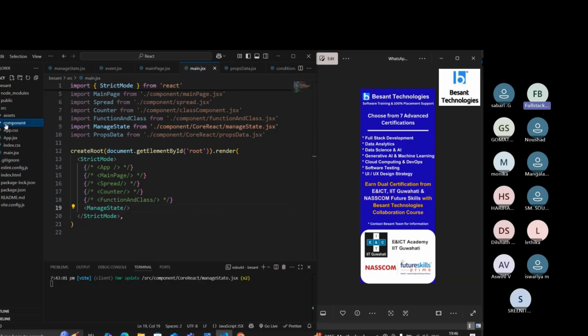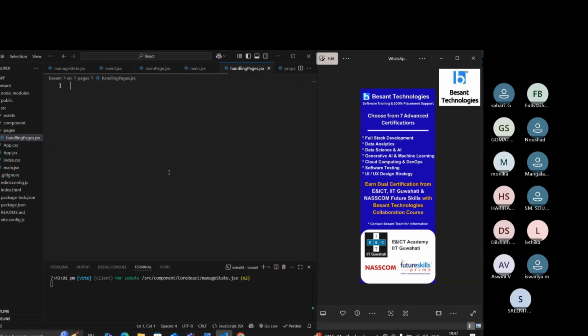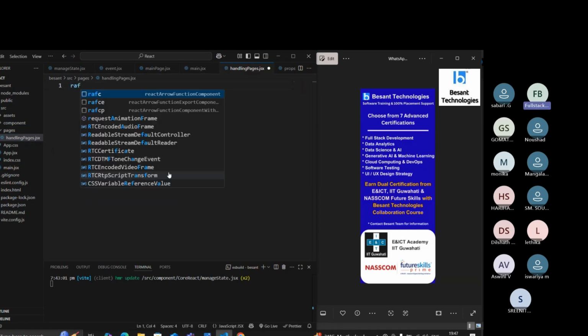I'm going to create one more folder named page. Here I'm going to import each and every component, like event handling, these topics and all.